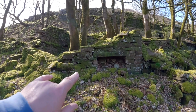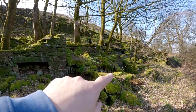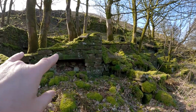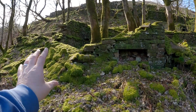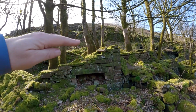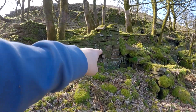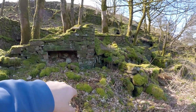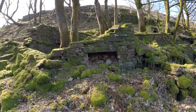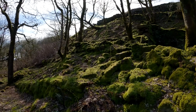Now hopefully you might get a better view now of how these houses would have once stood. So it could well have been one house just here. Front door maybe here, you walked in. This could have been a lower ground, that might have been a second tier. You've definitely got some doorway or something going on here which is blocked. Like I say, you've got that side of it. It really is intriguing, and it's interesting all the same up here.